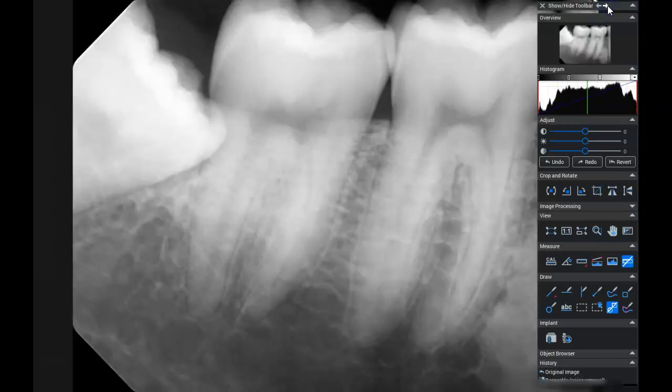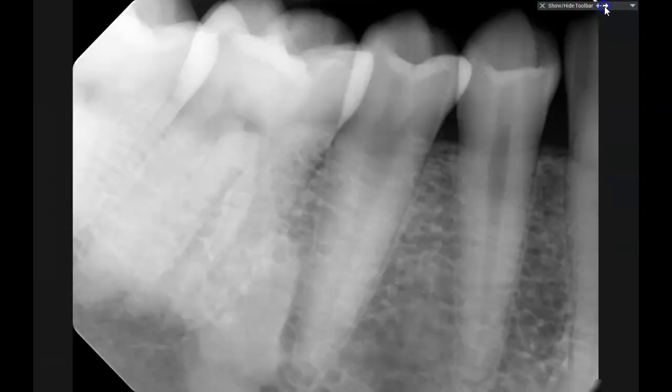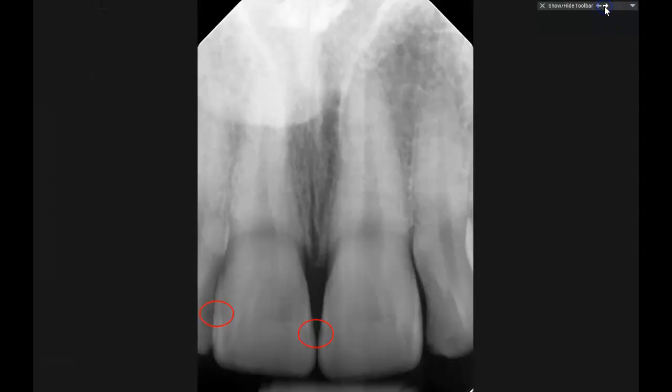But again, the most important thing to illustrate at this point is that the toolbar itself hides part of your image, and the only place you can adequately view is in this large format, and there is no in between.